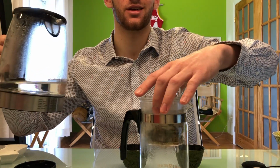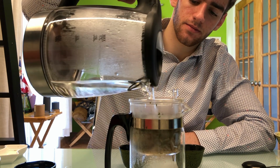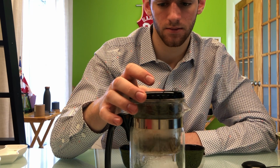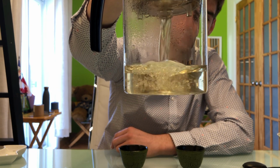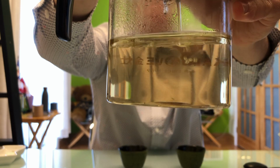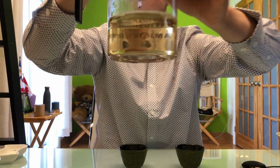So while I finish my infusion number 1, I'm going to skip to infusion number 2. The water is back at 80 degrees and we are ready for infusion 2. Same thing, add the water. Okay, it's about 25 seconds, and that is infusion 2. So it is getting a bit darker. It's more of a nice, beautiful golden color right now.